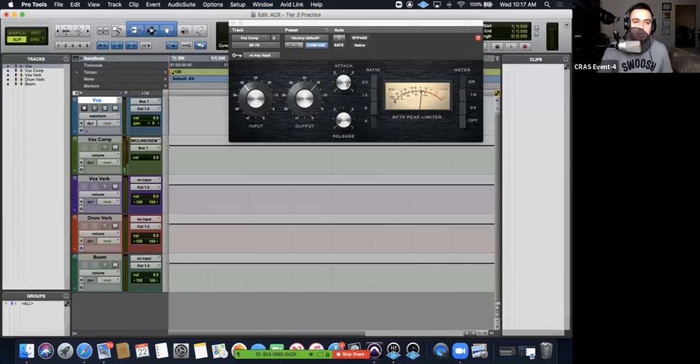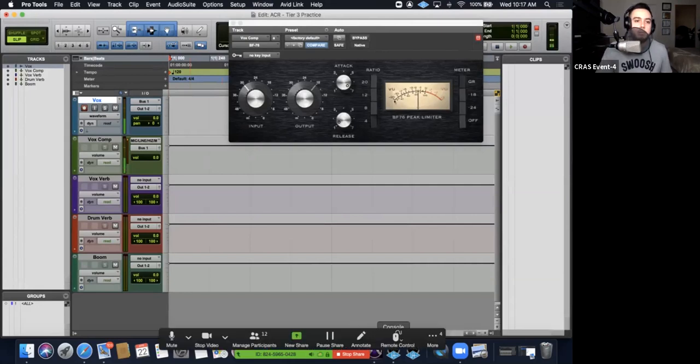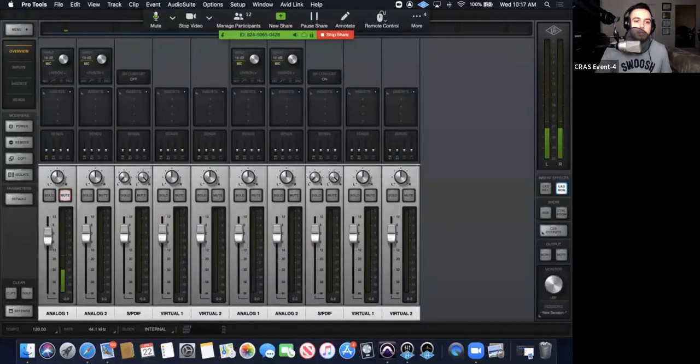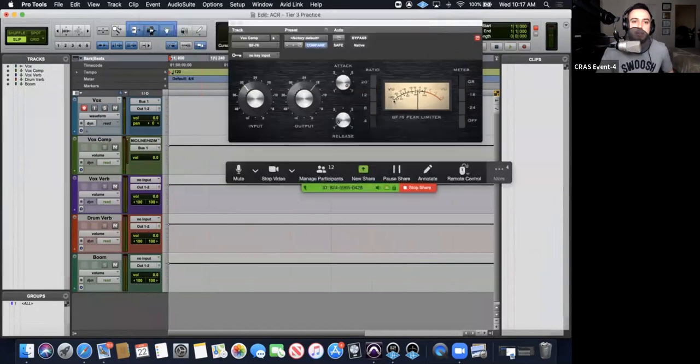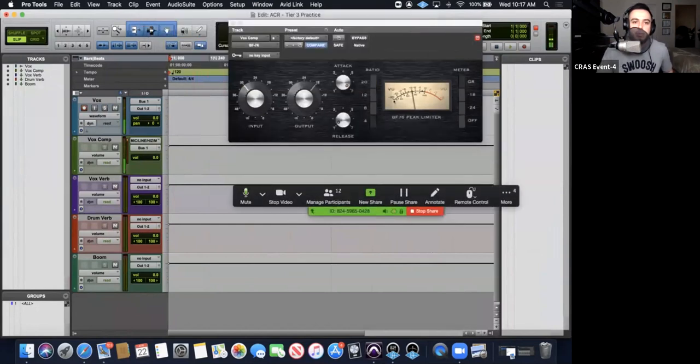So I'm gonna come over here and I'm gonna arm my track. While I have the track selected right here, I can hold Shift R to arm my track. One second, let me mute this because I'm hearing myself twice. Cool. So I do have some latency in my headphones right now. What can I do to fix that issue?